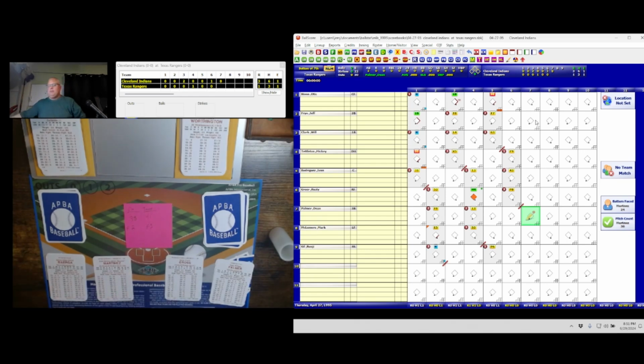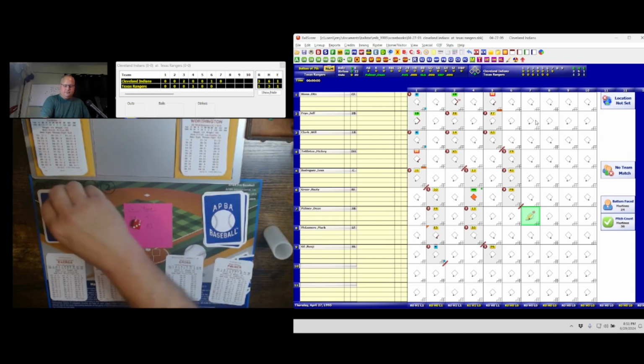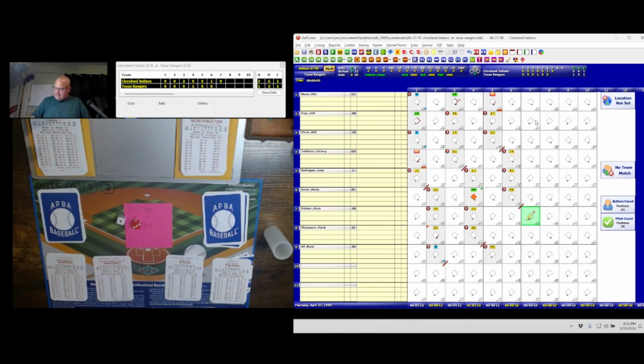All right, back to what we were doing. Oh, and by the way, I'm not playing injuries. There's no way in hell I'm playing injuries. Not my first game ever. So Dean Palmer's up to bat. We got no outs. So it's the bottom of the 7th for the Texas Rangers. We got 31 for Dean Palmer. That's a 9. And Dean Palmer is going to get a single.